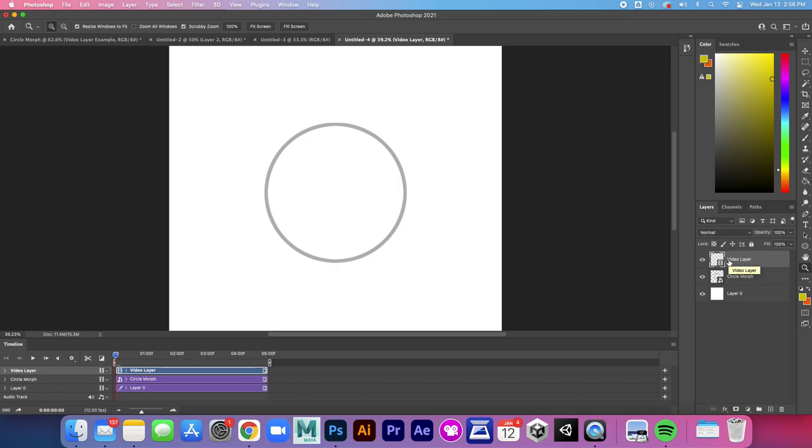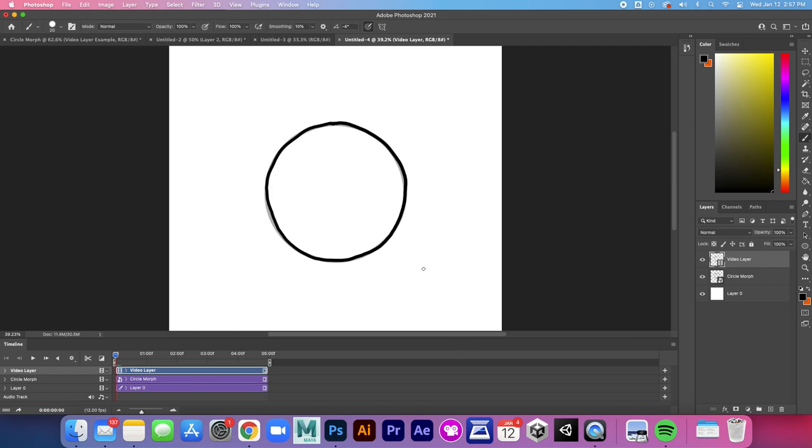So for my first drawing, and we can think about this project like it's a flip book, so I'm going to draw a series of images where each image changes just a little bit from the last one. But for the first image, I'm going to go over to my brush. I'm going to select a black line, and I'm just going to do the best I can to trace this circle image that I brought in. Doesn't have to be perfect, just the best you can do, like that, okay?